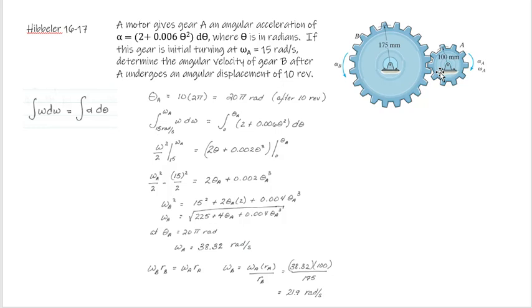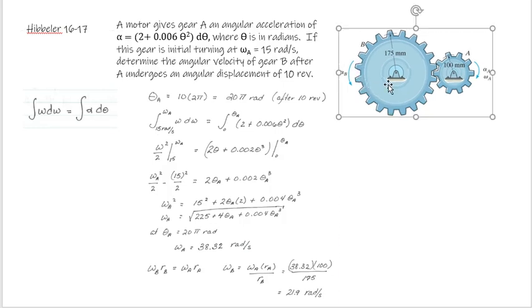So stop and think for what's going to happen in the motion. As A rotates this way, we're going to get a push on this gear, and this gear is going to rotate in that direction. So we're actually going to get a rotation in this direction. We know that this is 10 revolutions. I can't work a problem in revolutions. I need to be in radians. So I'm going to go ahead and make that conversion right away.